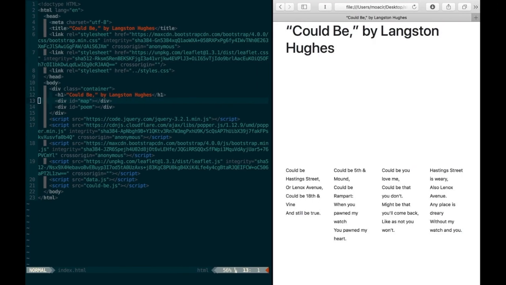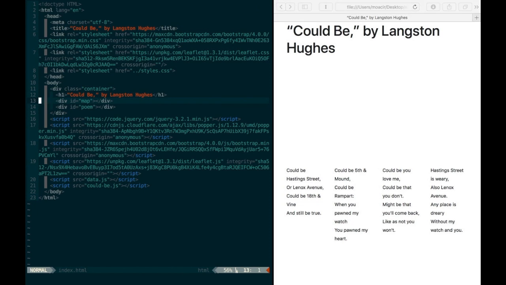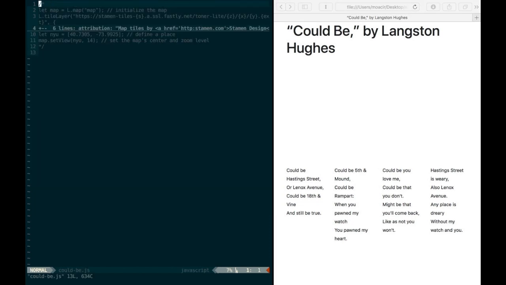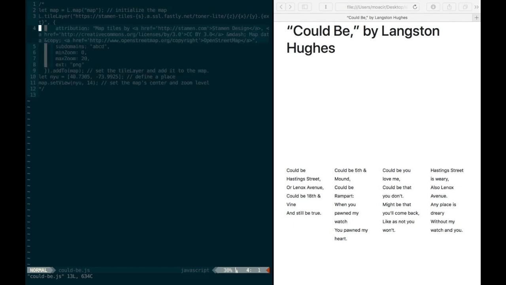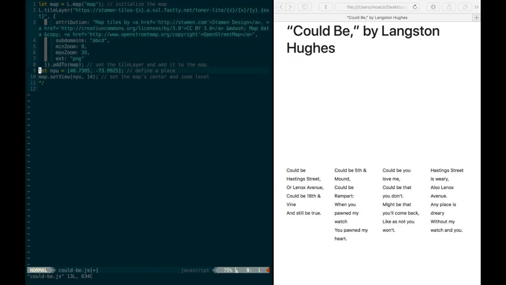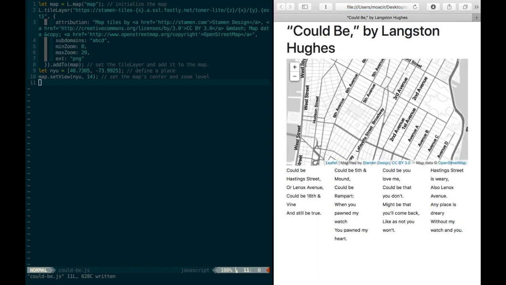So if you open up the couldbe.js file in your text editor, you'll see that there's already quite a bit there, but it's all commented out, which means it's surrounded by these slash and asterisks. So as a first step, delete the top line, the slash and the asterisk, and the last line, an asterisk and a slash. Once this file is uncommented, you can save and reload the page in your browser. A map should now load showing Washington Square Park. So let's go over every line of the JavaScript here.